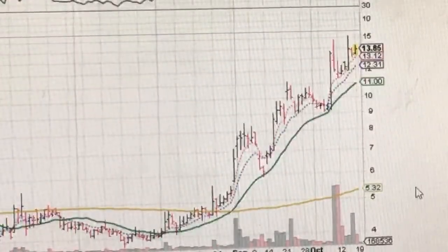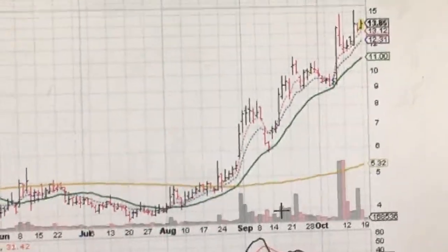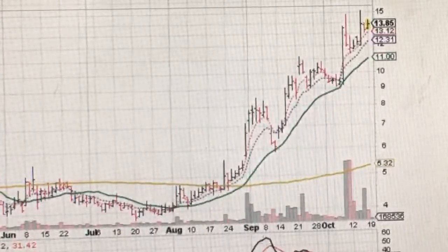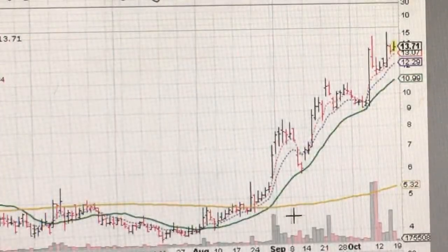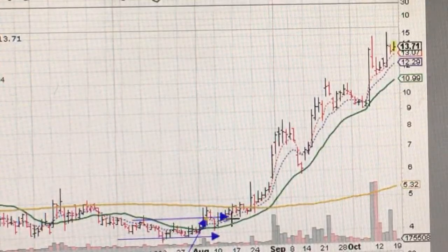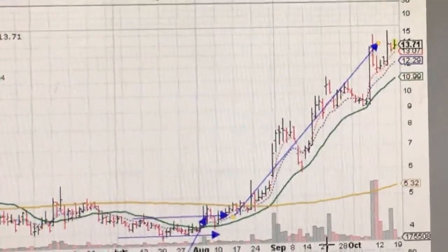Like, you're constantly looking for new stocks. You shouldn't be doing that. What you want to trade is a pattern. You're not trying to catch breakouts. Now, I'm not saying don't catch breakouts. I just don't think that's an effective use of people's time. What you want to spend your time understanding is patterns on charts. Once you catch this, there was the breakout day, then you just ride this whole thing up. You didn't even have to spend a lot of time.